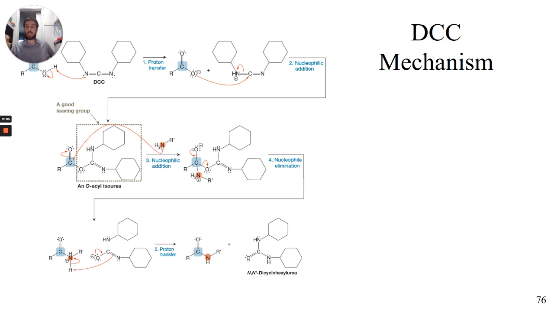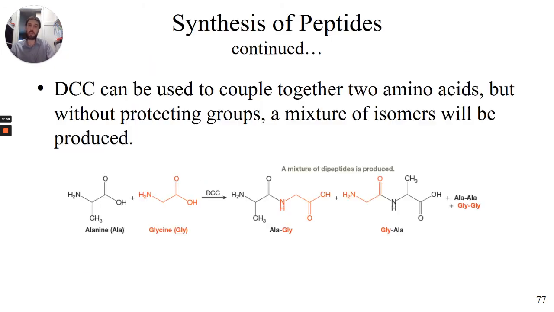That will then attack the carbonyl carbon, and we get the elimination of that big old nasty DCC piece, which is now oxidized. Actually, it's not oxidized because we lost 2 nitrogen pi bonds and we gained 2 bonds to oxygen. So we didn't really oxidize it. We just changed where the oxygen was located. Okay. Cool, I guess. If you really wanted to drill into it, it's there, and I would recommend looking at it at least.